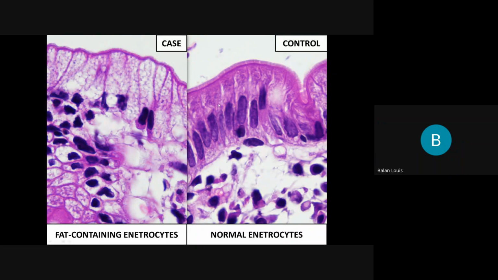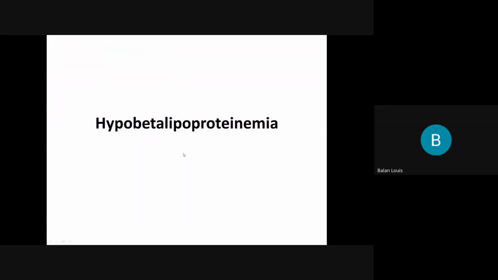If you see this on the right side, these are all normal enterocytes. Normal enterocytes will have a single layer of cells with regular oval elongated nuclei. These small hair-like structures along the surface are the brush borders. So when you find brush border, it indicates that you are in the small intestine. Whereas in this condition, you see the normal eosinophilic appearance is completely altered by these vacuoles which are transparent, or containing something which is not stained with eosin. So these fat-containing enterocytes are typical of hypobetalipoproteinemia or abetalipoproteinemia.